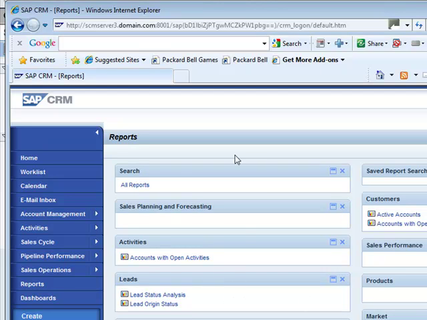So hopefully with this session now, you have got an idea of how to log into the web client and the SAP GUI, as well as to personalize the various settings and to navigate in the CRM web client UI.